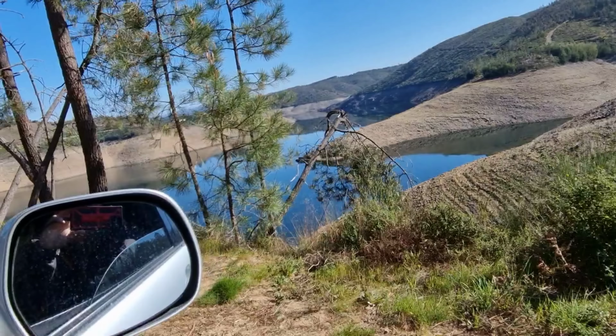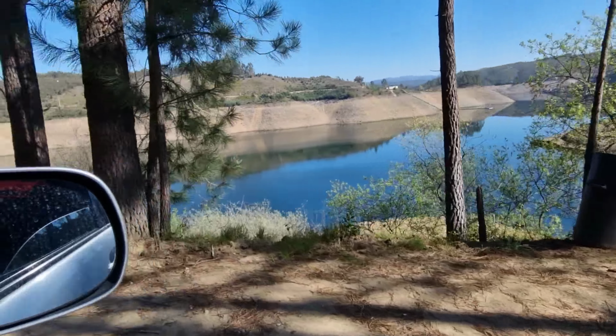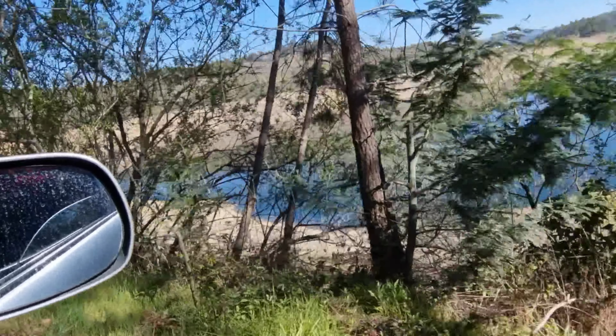I just wanted to talk to you a bit about some experiences I've had in Portugal since April, culminating in something I felt I needed to discuss with you that happened yesterday. So in April, we went and filmed some properties around Lake Cabril, and the water levels there were incredibly low. When the lake is full, the water comes close to this road. We were assured that it was because they're releasing water to produce hydroelectric energy because of the energy crisis, which kind of seemed to make sense. But there was something concerning about the levels of water in Cabril.